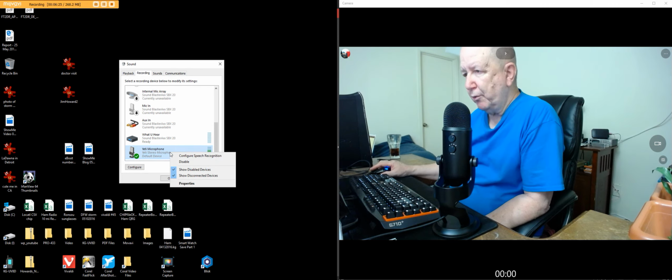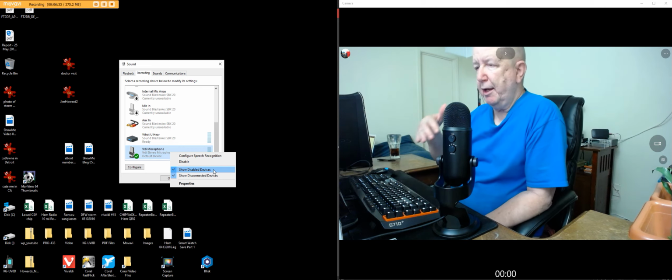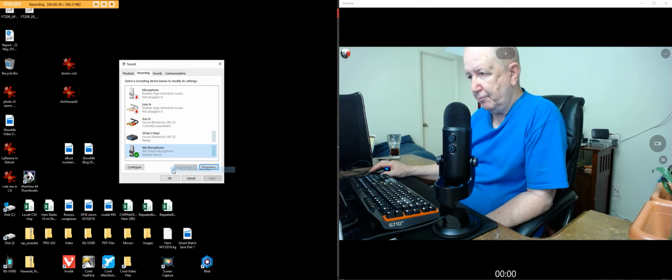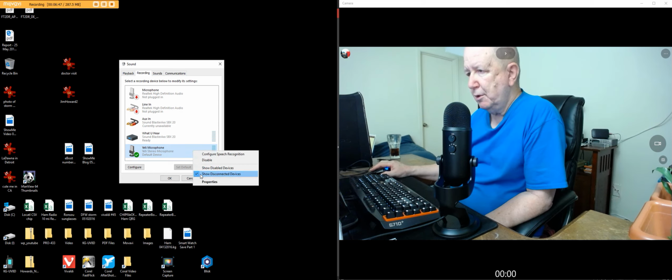I can also right click on here and configure speech recognition. And here, for these other devices, anything that's disabled, I'll just click on this, show disabled devices. Okay, now I've taken off all the devices that I have disabled. Show disconnected devices. I'm showing disconnected devices.